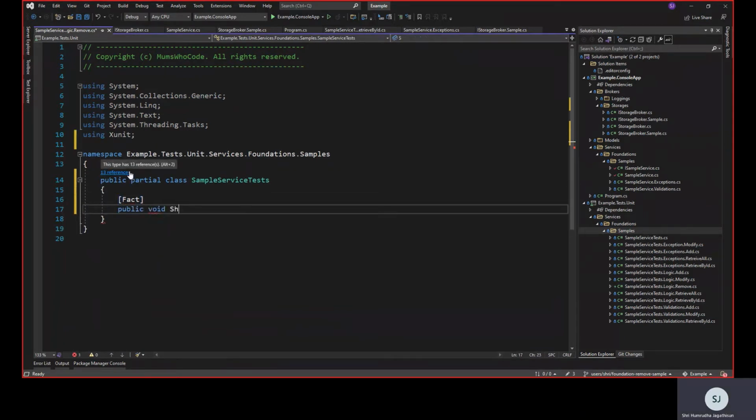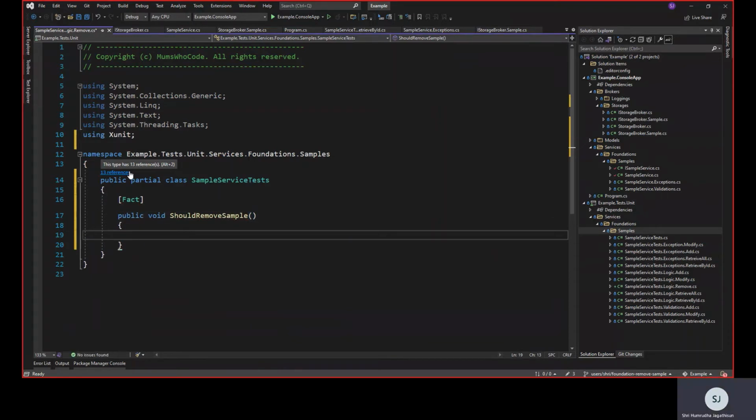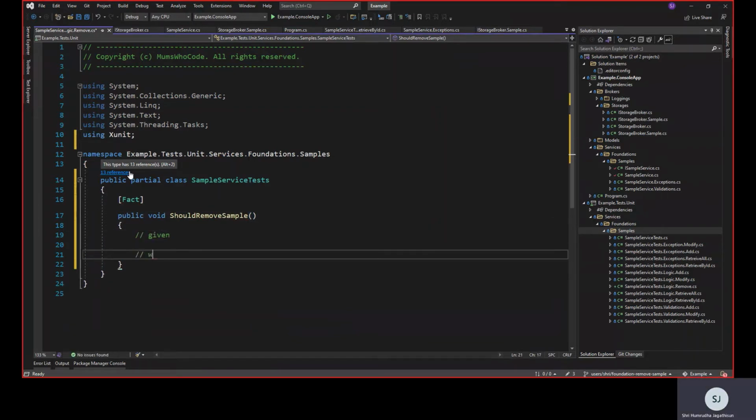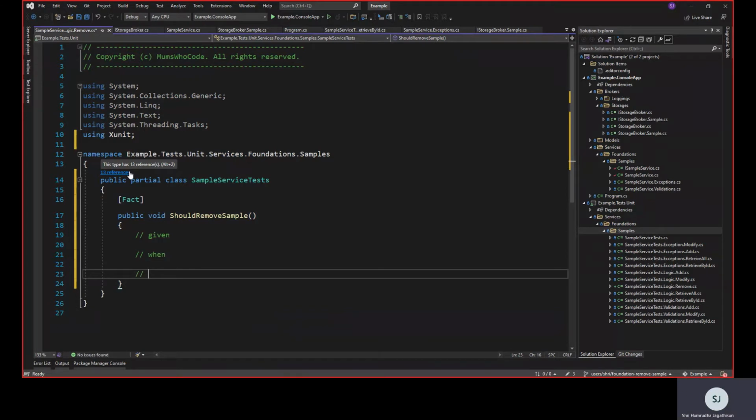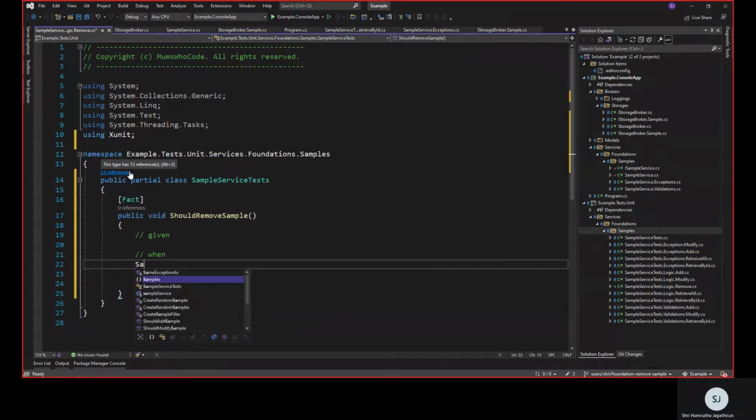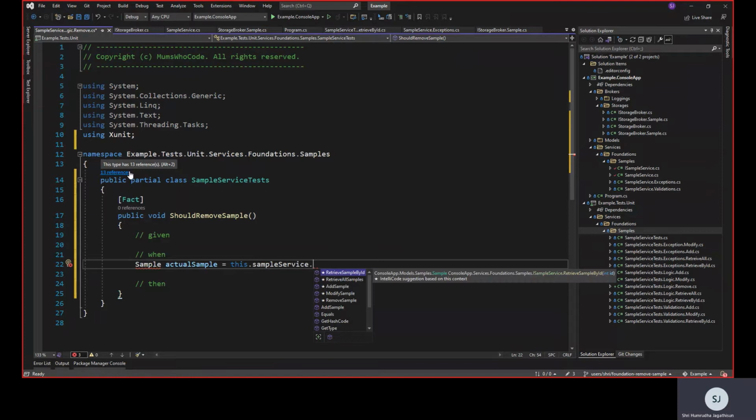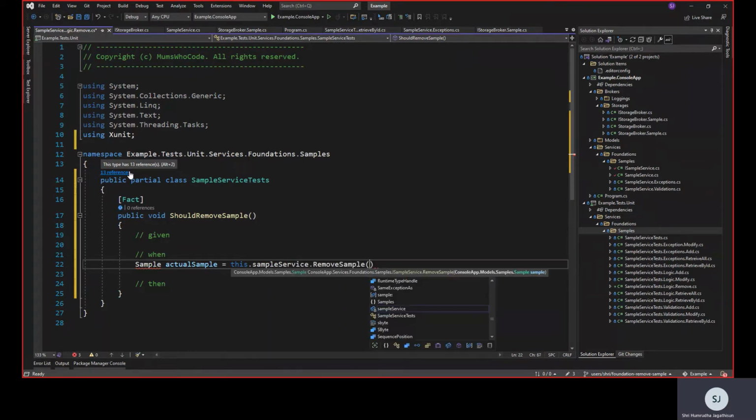Public void should remove, that is the test name, and it will be on the remove function. So sample service test is going to reside under the service of remove sample, and I can call it as input sample, right?